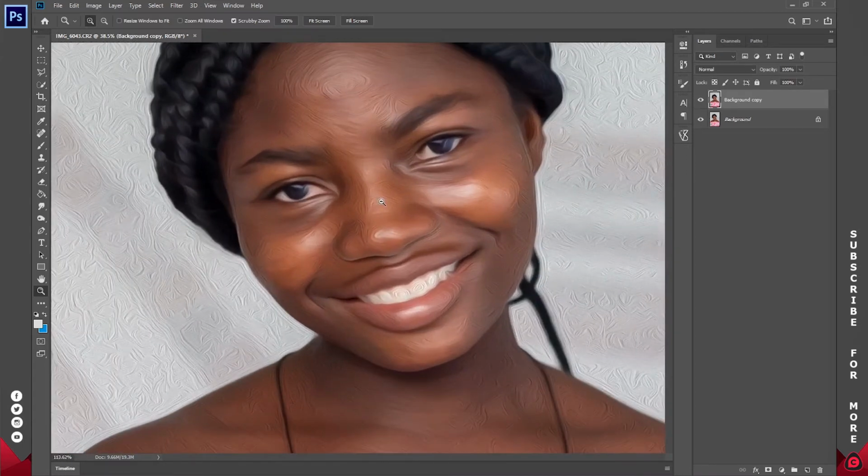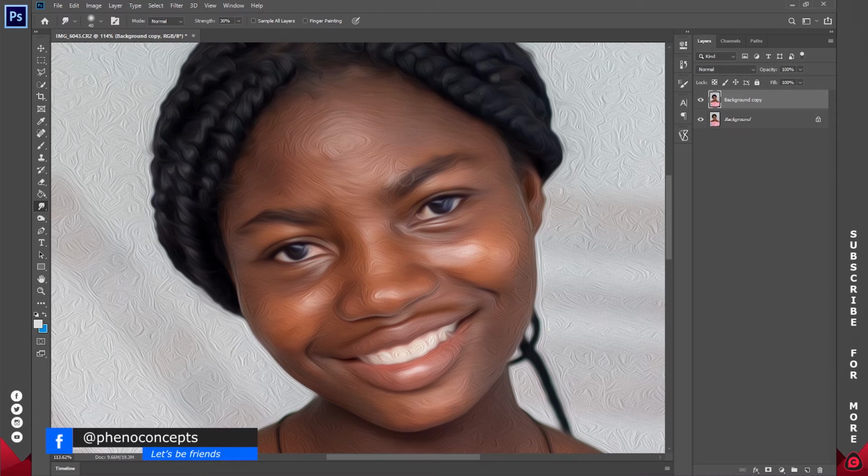So what we are going to do is basically grab the Smudge tool. I wish there was a shortcut for this, but I don't know of any, so let's just work with that for now. And I'll just reduce the size using the left and the right brackets keys on my keyboard. So anytime we just have it over the image like this, then you just brush over it like so. So we are just going to be using the Smudge tool throughout this entire tutorial.